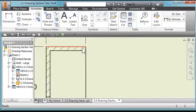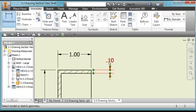I'm going to dimension the thickness of this part. You notice it's been shelled out. We use the shell command. I'm going to create a dimension. I'm going to point to this line here and to this line here, and that tells me how thick it is. And we shelled it at 0.1, and it's shown as 0.1.